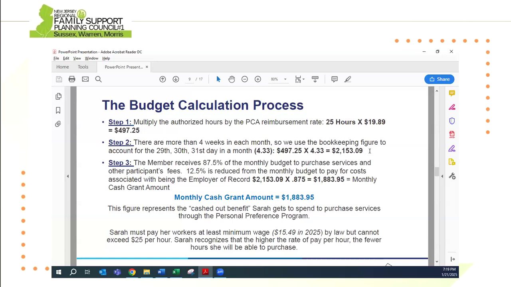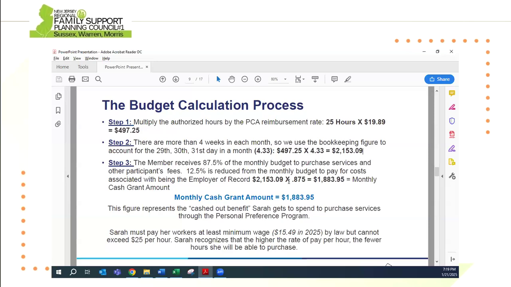Step three, we're going to take that amount and we're going to calculate out 12.5% that is used for administrative costs and different tasks that are associated with being the employer of record. So we take that amount here, the $2,153.09.